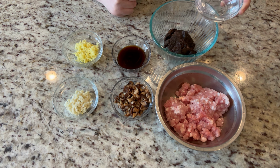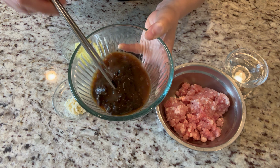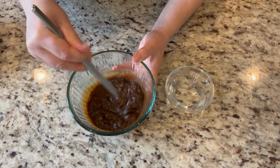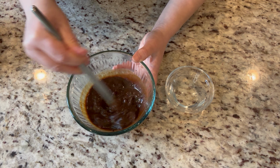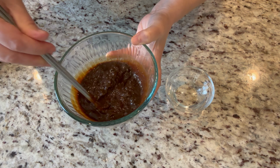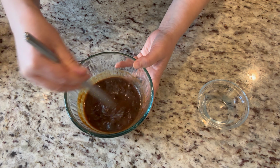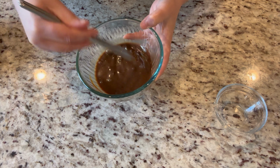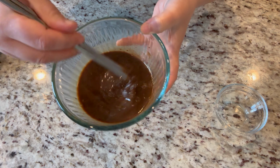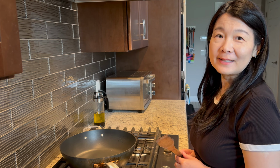Now let's prepare. Add the water in, then you just dilute the soybean paste. Just try to mix the water with the bean paste. Now you can see it's diluted. Adding more. Like that. It's a little bit thinner than ketchup. Yeah, this is good. We can start to cook. Let's make the soybean sauce.